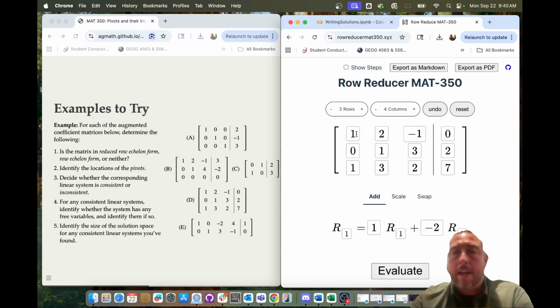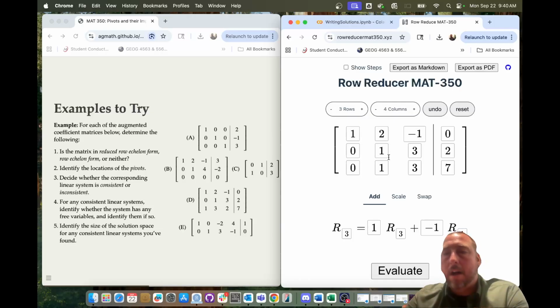So right now, the 1 in the top left is great. The 0 in the second entry in the first column is also great. We want to zero out this bottom entry. And so we're going to replace row 3 because that's where that entry that we want to zero out is. And we're going to replace it using the pivot. The pivot is in row 1, so we're going to use row 1 to do it, and we're going to multiply row 1 by -1, so that when I add -1 and +1, I get 0. All right. And now our first column is done.